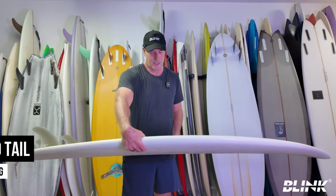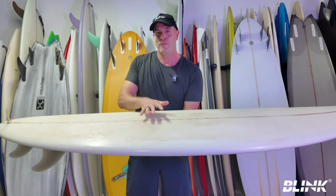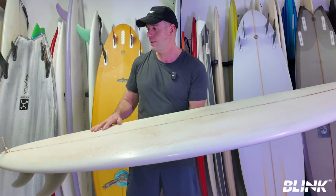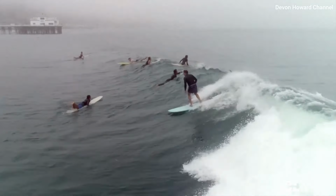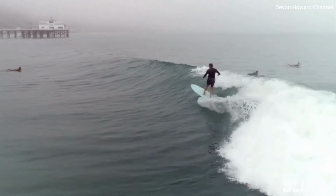It was sort of out the front. The owner had been riding it and I got it secondhand, and it cost about half what I would have to pay for a fully custom design. So it was in stock and ready to go, and you never know your luck. Sometimes you can pick up a good board. This is the kind of board that you could take on a travel trip and ride in just about any conditions and have a really comfortable experience with it.